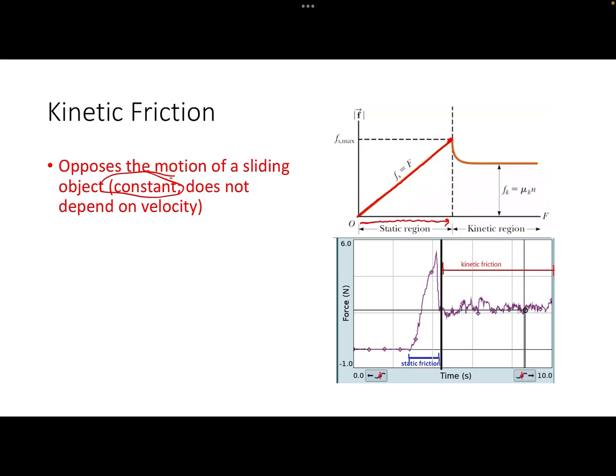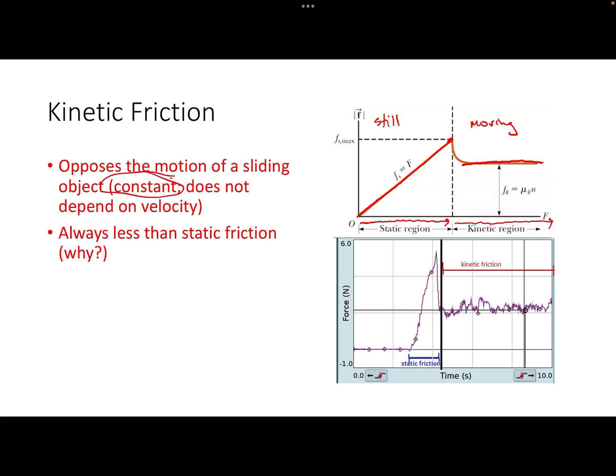But once it starts to move, the force of friction no longer changes with our applied force. We can push with more and more force. Our applied overall force could be really, really large. The force of friction stays the same. It could be accelerating, the force of friction stays the same. Even if the applied force drops to zero, the force of friction stays the same. So static friction is variable in magnitude. Kinetic friction is not. Kinetic friction is always going to be less than static friction.